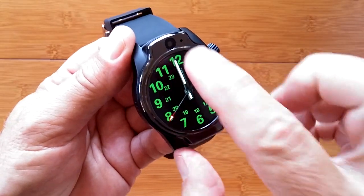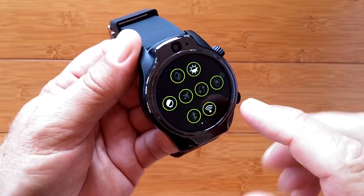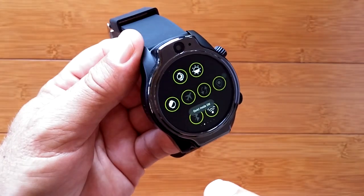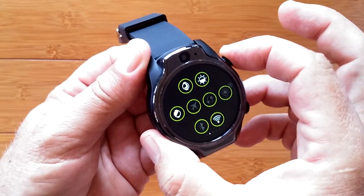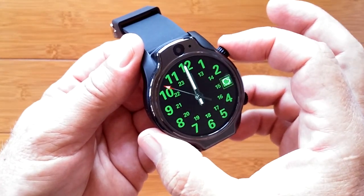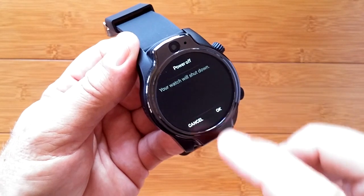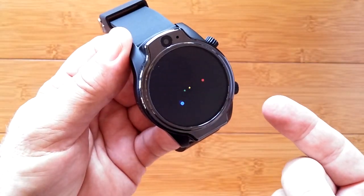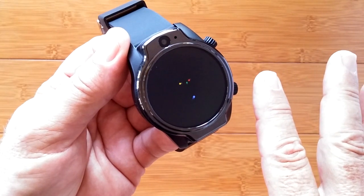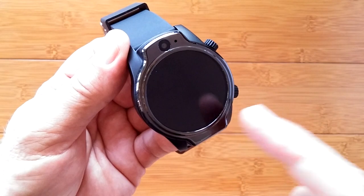From your watch screen, swipe down, swipe over where all the icons are. Make sure you tap the upper left one, and that'll put your watch in silent mode. At this point, if you turn your watch off, it will silently shut off. No sound. Next time you turn it on, it will have no sound. Just remember, after you boot up, you may want to go in and turn it on.